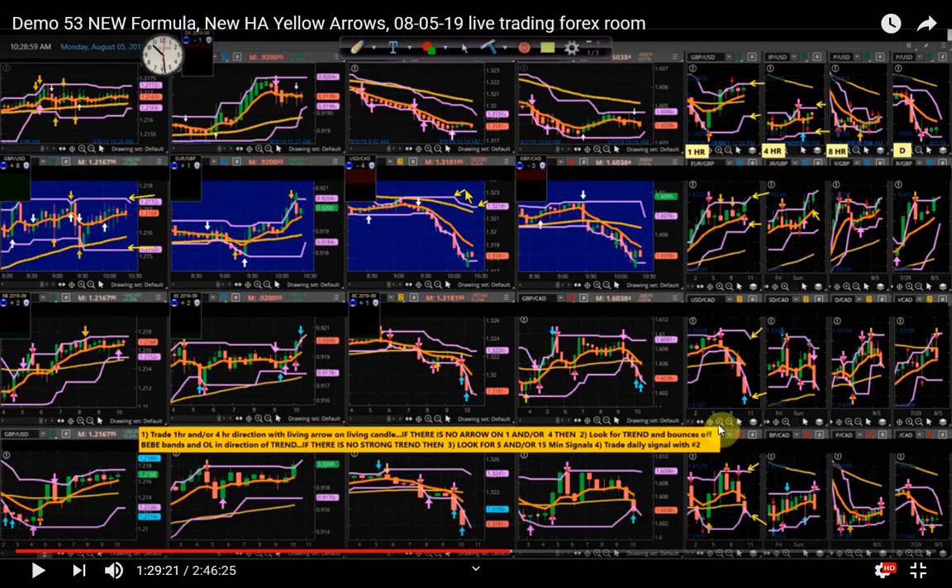Look at these greens now. Let's have a look — 1-hour blue, daily, touched the daily orange line. You're outside on the 8-hour, outside on the 4-hour. You've got a 1-hour blue. I wouldn't have taken this — I'd be looking for the second move, and see if this setup improves somewhat. The GU is back on the BB band — somebody's pointing it out. BB band has slipped down there — I'd be looking for down here.